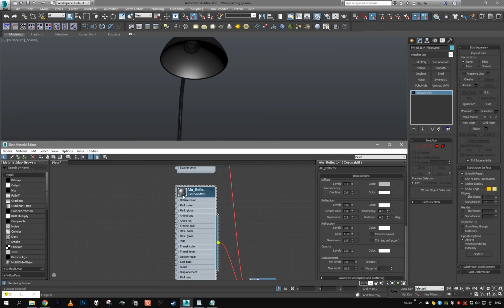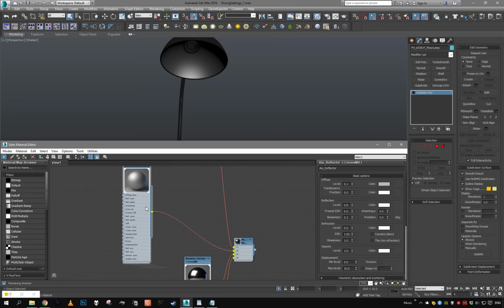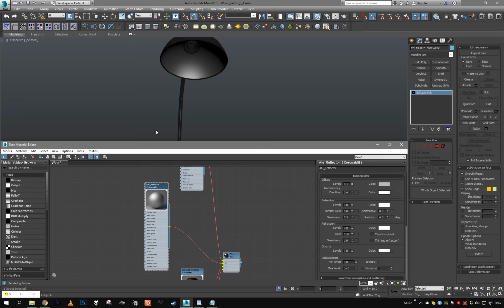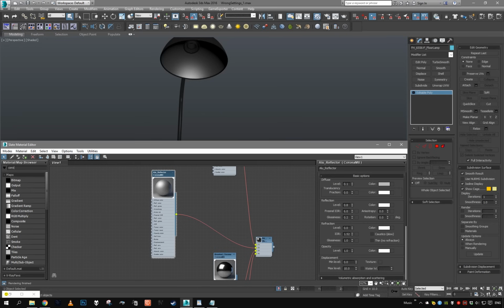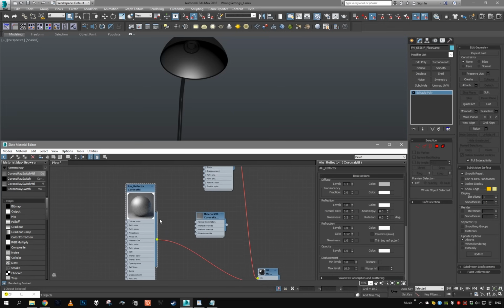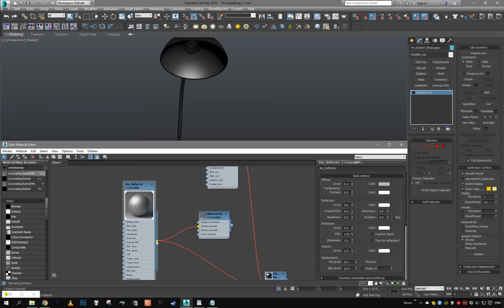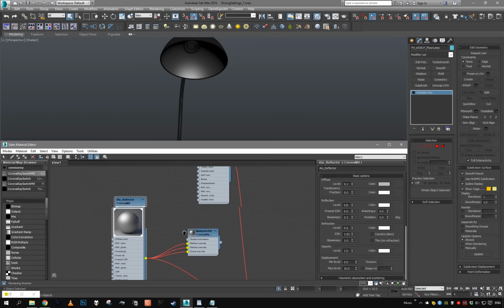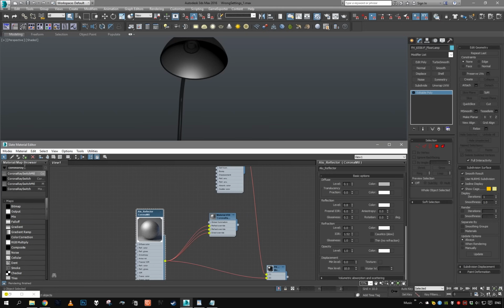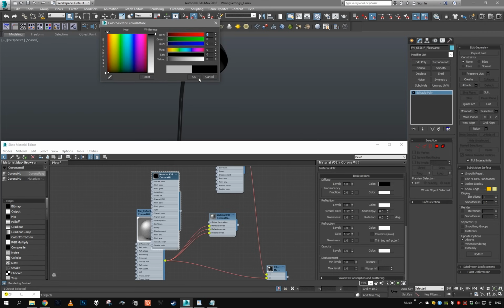It's this one. Yeah, aluminum reflector. So to fix that, to make sure this material doesn't cause too much reflective GI noise, what we can do is use Corona ray switch material, and for the direct visibility, reflection and refraction we will use the aluminum material, but for global illumination we will use just a completely black Corona material.